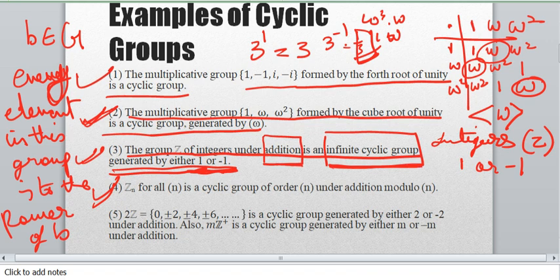When you do addition, say 1, 2, 3, with whatever modulo you have, say 4, then 1 plus 1 is 2, then over here 3. Then 3 plus 1 is 4, which is 0. So like that. 1 and minus 1 will be the generators. With 1 I showed you over here.